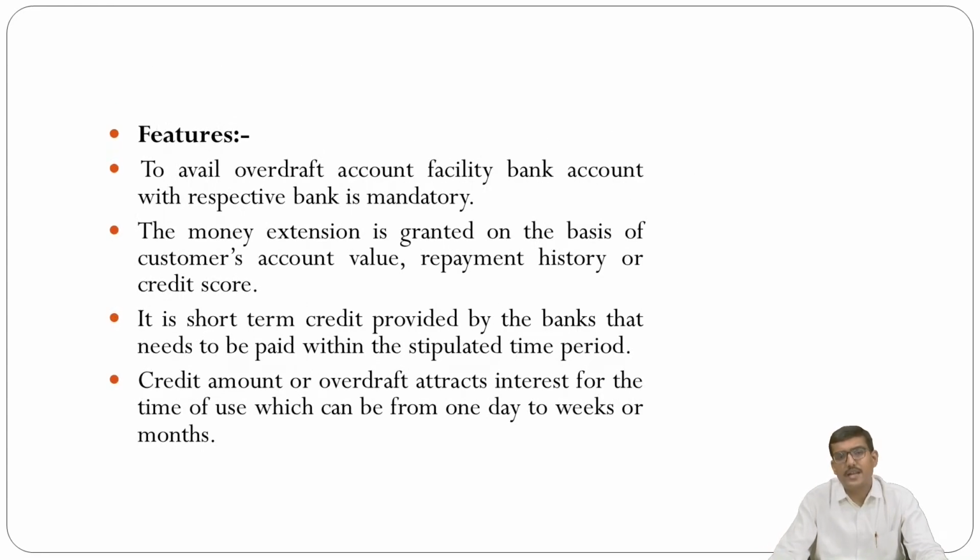The main features: to avail the overdraft account facility, a bank account with the respective bank is mandatory. Then the money extension is granted on the basis of the customer's account value and the repayment history or credit score. It is short-term credit provided by the bank that needs to be paid within the stipulated time period. Then the credit amount or overdraft attracts interest for the time of use, which can be from 1 day to a week or month also.